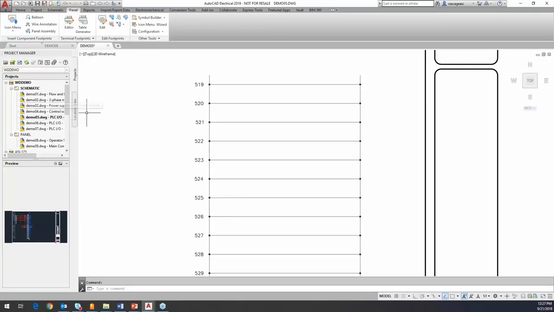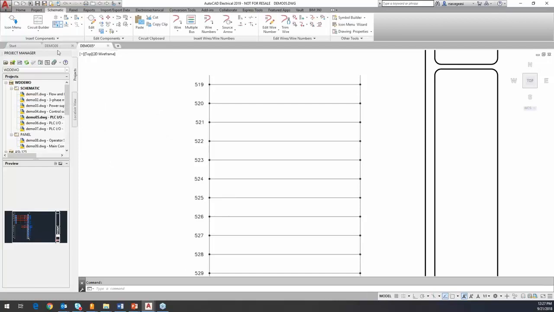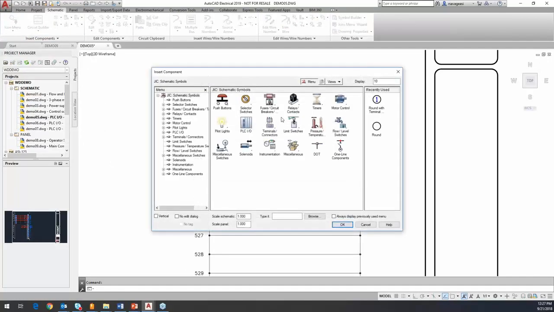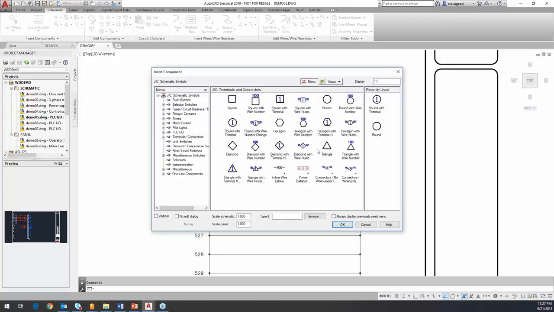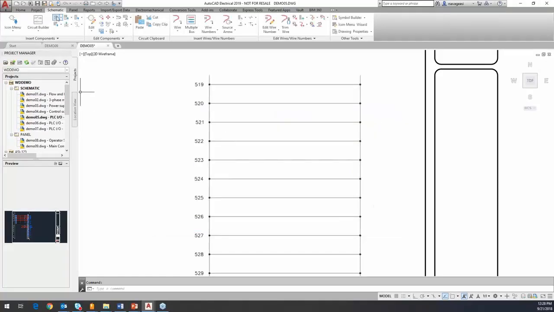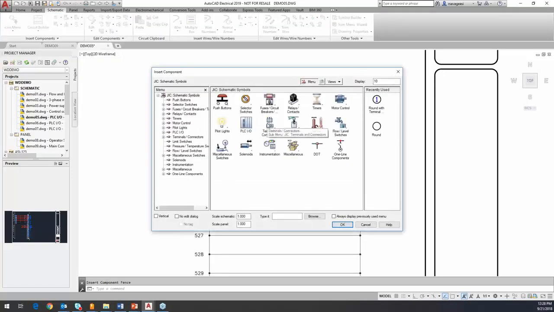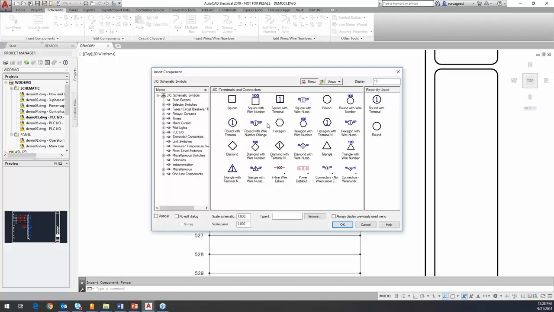All right. So I'm going to start out on the schematic side. So I'm going to go to my schematic and I can come into my icon menu, go into my terminals, select the type terminal I want, and insert it. All right. I can do that one at a time, or I can do that as a multiple insert. Well, the actual type I'm going to use is a multiple insert, so I'm going to go ahead and cancel this. And I'm going to come into my multiple insert tool. And again, still come into my terminal strip editor and pick the type of display that I want.